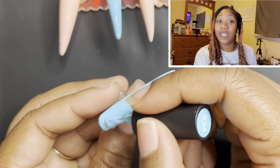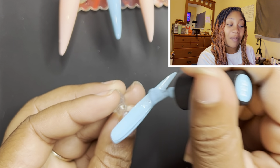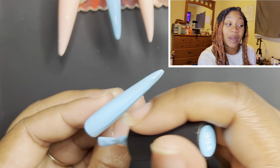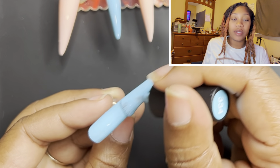So I'm just proving to y'all right here that I did do a second layer. I want y'all to see how much better the second layer looks compared to the first. And also back to my coloring book.